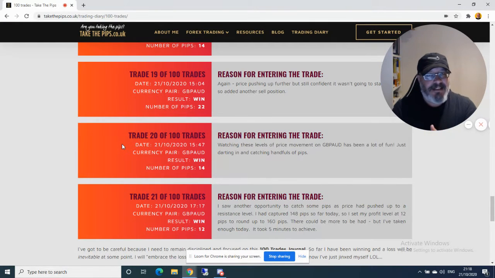So I thought I'd like to round that up a bit, and I know I shouldn't really, but price did get to a level where it was again a decent opportunity to get in, and I hit a profit target of 12 pips. I think it possibly could have gone for more, I can't really remember. I placed my position, and within 5 minutes it hit the 12 pip take profit and closed the trade, and so I thought, yeah, excellent, I'm done. That will do me for the day.